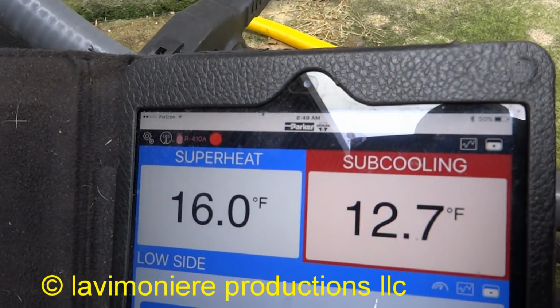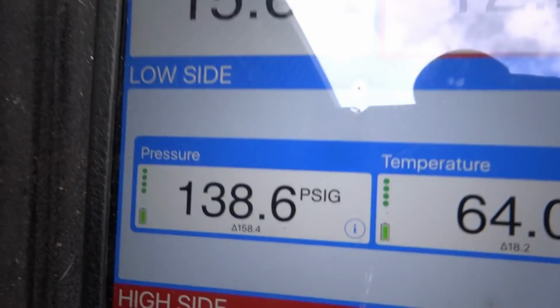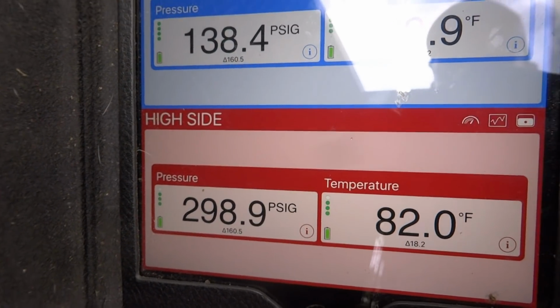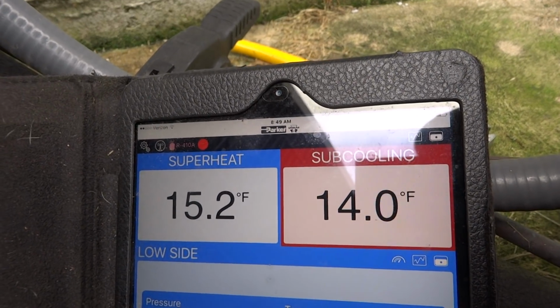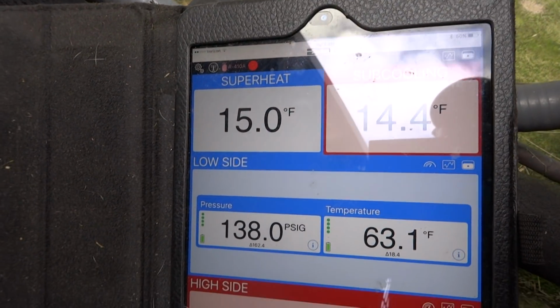Alright guys, I overshot the subcool by a little bit, but I'm not too worried about that. It's a leaker. Good suction pressure. Head pressure's fine. Gotta be careful when you're filling it, because you can overshoot it very easily when you're filling it with the liquid.